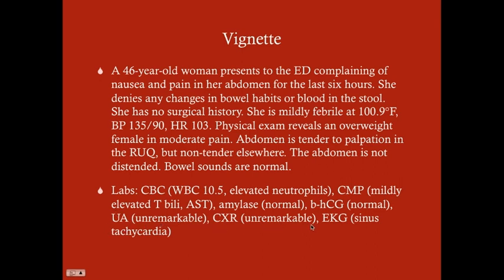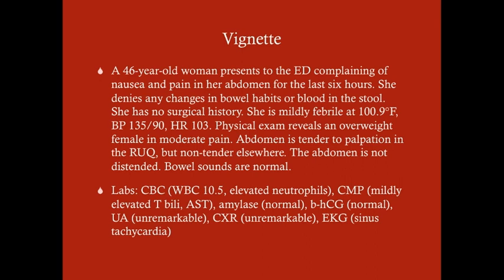Chest x-ray is unremarkable. EKG shows sinus tachycardia, which a lot of the times you see in pain. So the differential diagnosis in this woman, of course we think acute cholecystitis. She's 40, she's overweight, and I guess we don't see anywhere here that she's fertile, but she does fit the fat, female, fertile, and 40. So she fits 3 of those.